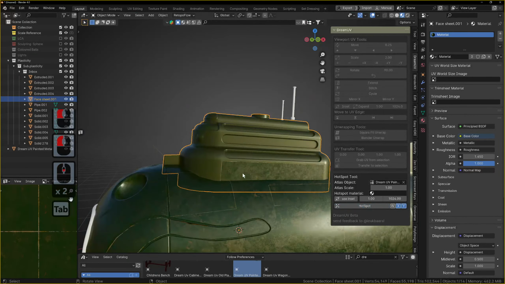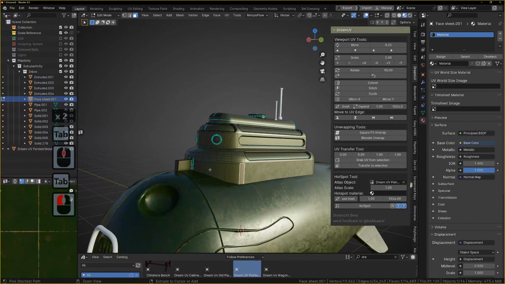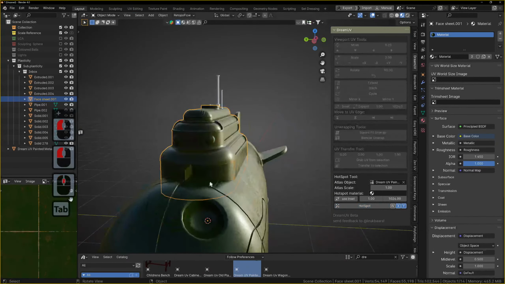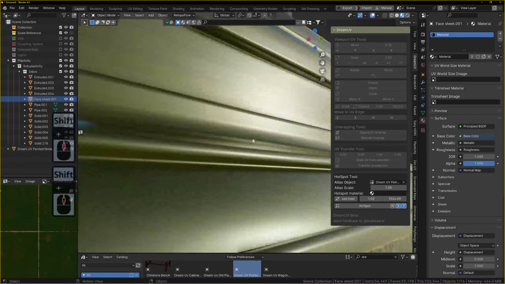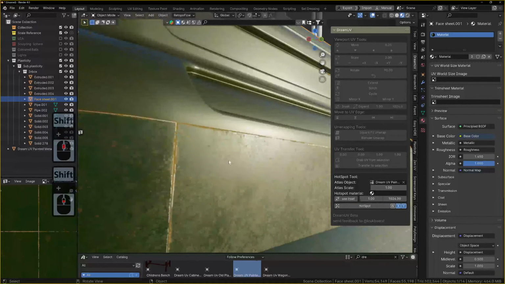Hotspot. Hotspot. I don't think this texture is the right one.